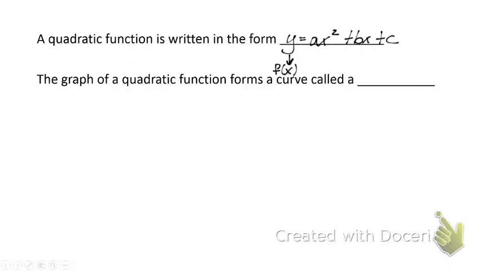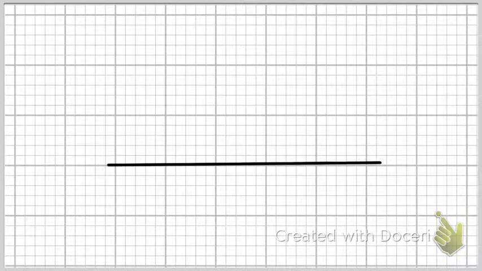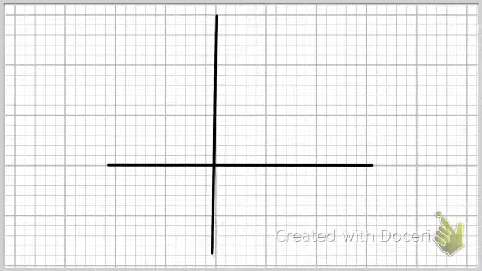Now, the biggest thing is when we have an x squared in the equation, it's going to form a curve. That's a special curve which we call a parabola. Now, there are a couple of basics about a parabola that we really have to make sure we know. On a parabola, it's typically going to be referenced as a nice smooth curve.